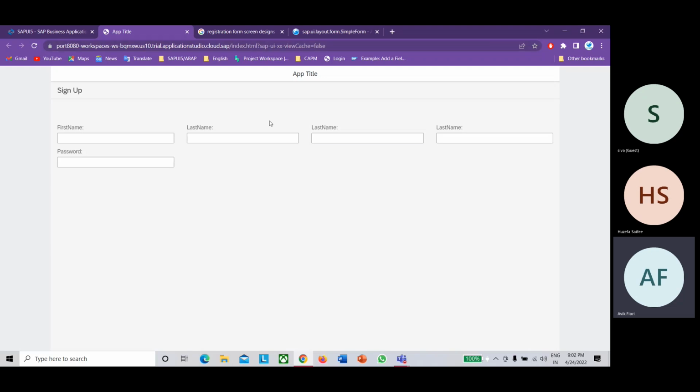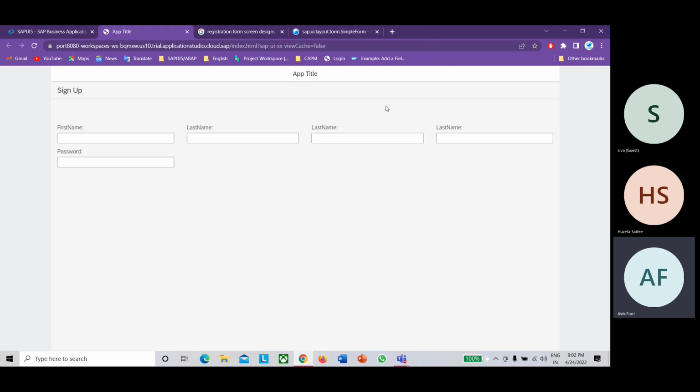Okay, so the designing part. The first assignment is just to design a simple registration page with proper alignment. The alignment should be proper, and the second thing is it should be responsive on any screen device. Whatever the screen device, it should be responsive. That is the one thing you need to take care of. This is your first assignment.